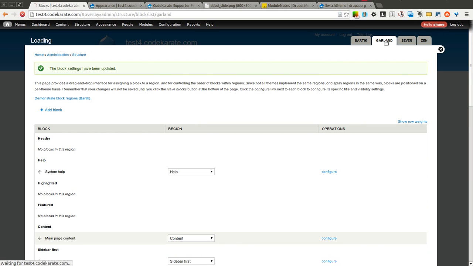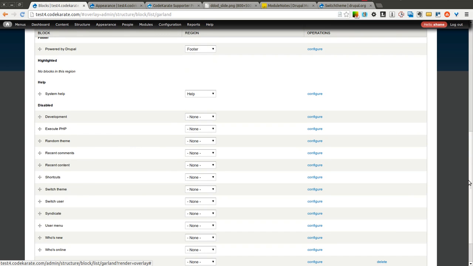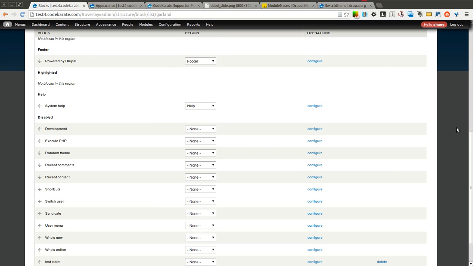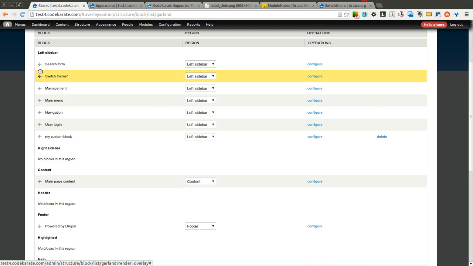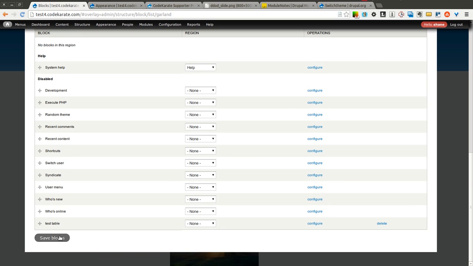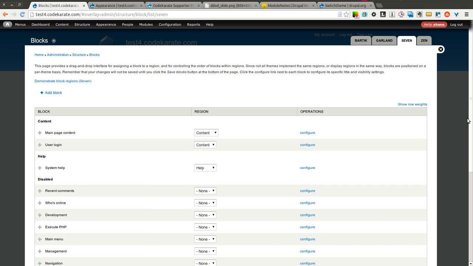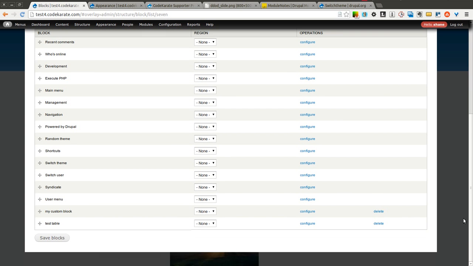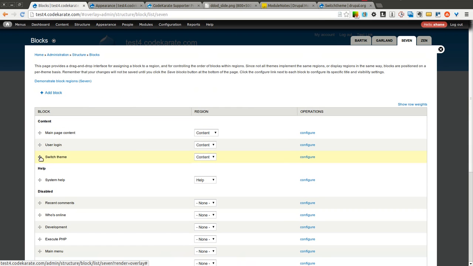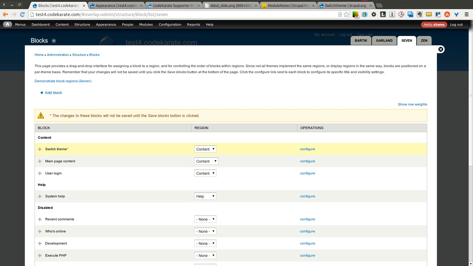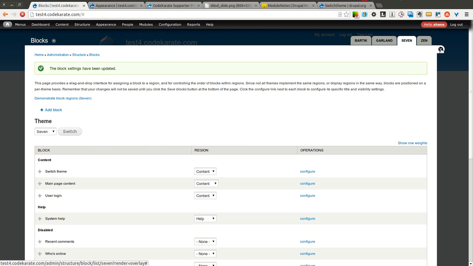Just to make sure, I'm also going to set that in the sidebars of these other themes as well. That way when I change themes, it's still going to be showing up in the same place, or relatively close to the same place. So I'll put it on Garland, save it, and do the same for 7. I'll just put that in the top of the content section. And I'll go ahead and give it a test. I'll go ahead and leave Zen without it for now.